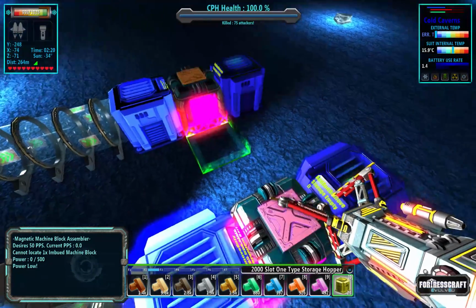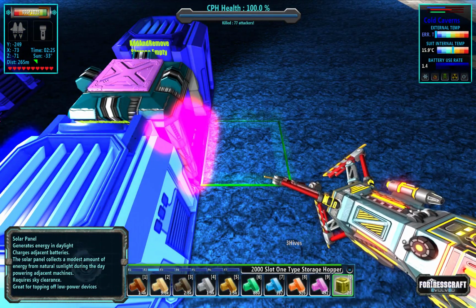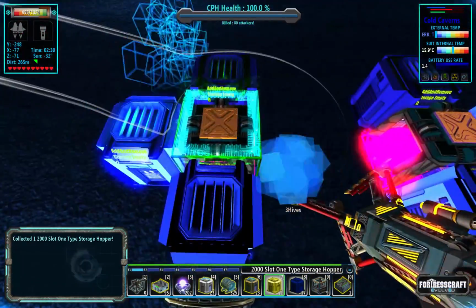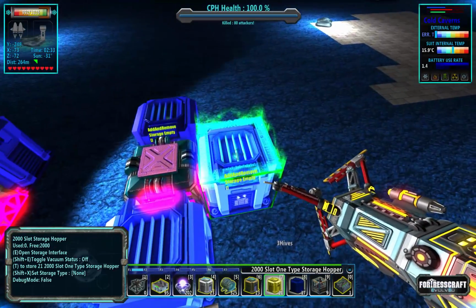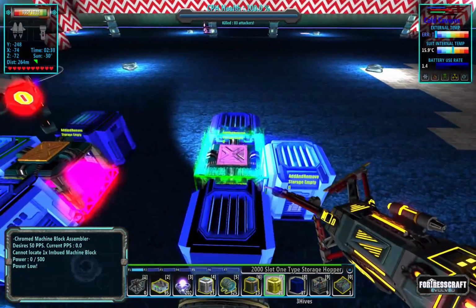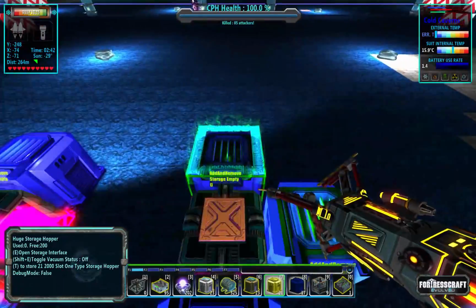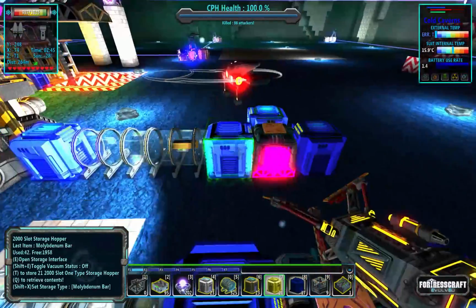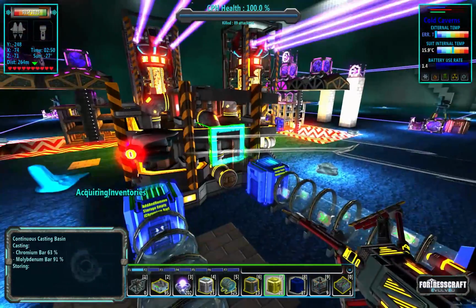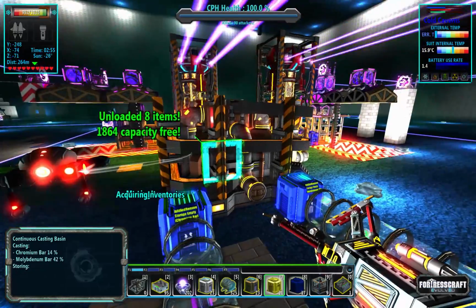Okay, so they also want imbued blocks, so we're gonna set up another set of 2,000 slot. I'll put it on this side to be fair. Okay. So these are going to be the imbued blocks, and I'm just going to bring these down manually. So a couple thousand imbued blocks will turn into a couple thousand of the main blocks that we want. And we're going to obviously want to start smelting stuff pretty fast.